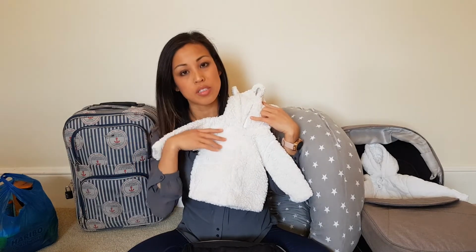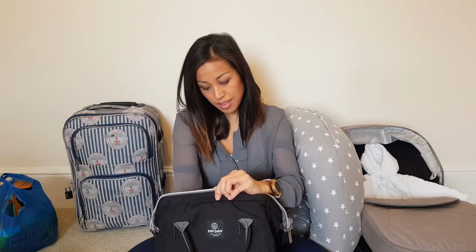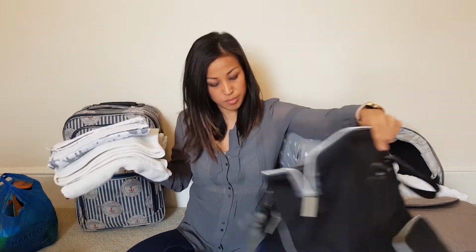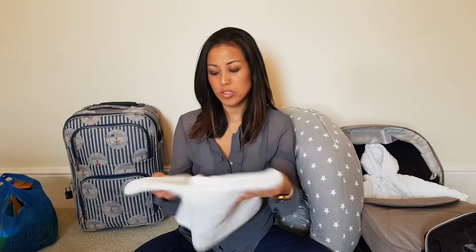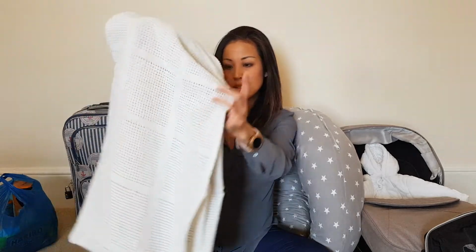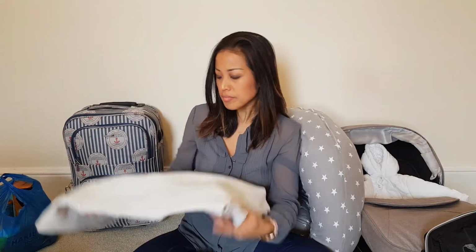If we are walking out and about, or we decide to walk to the canteen and we're staying there for a few days, then we can at least put the baby in a warmer layer like this. And then the only other final items that we have in the baby bag is we've got some muslins, again, just to help with feeding. I've packed 2 here. And I've also got baby blankets, which is cellular blanket.